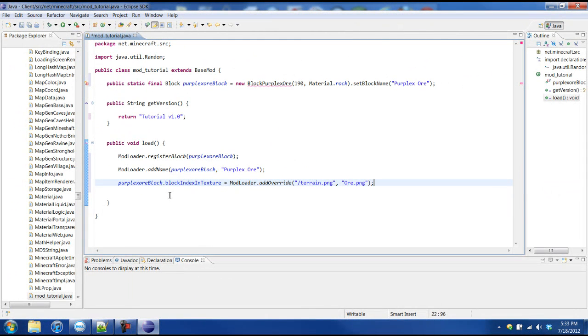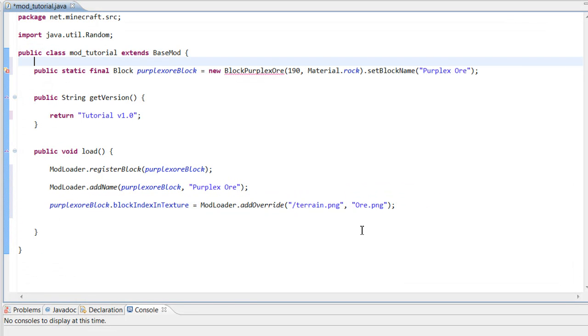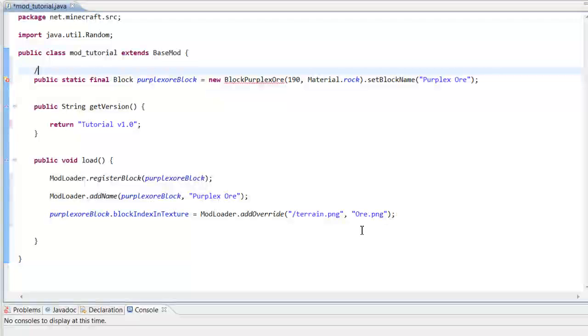Now, something that I like to do to stay organized in my files here is put comments. So we'll put some comments in. So right above public static final here, put your cursor and press enter and type in slash slash. And in Java, slash slash basically means a comment. So anything after the slash will not be included in the actual coding. So we can type whatever we want. So slash slash, and we'll call this block-item creation. And we're just doing this to keep organized, and so when I am referring to places, you guys know right where I'm talking about.